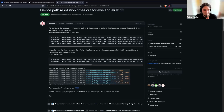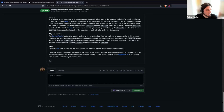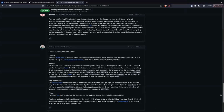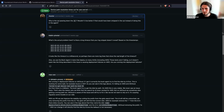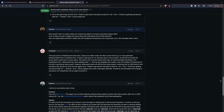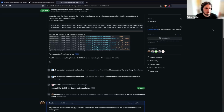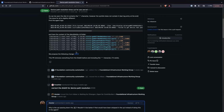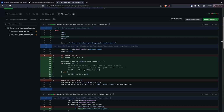So we basically make it IaaS specific, because I understand the problem, but my main concern is that this works when you're splitting on a specific character that might change in the future, right? It has too wide of an impact. I understand that for more flexibility, but it could also be just scoped. When you have the ID, just do a wildcard glob in front and behind it, because if that ID exists, it only exists once. No, but that was the problem, right? There's a few characters in front. So we can either do this in the code for the wildcard, or we can make it IaaS specific and still do wildcards in the back at the agent level.